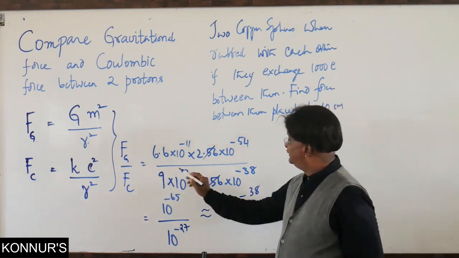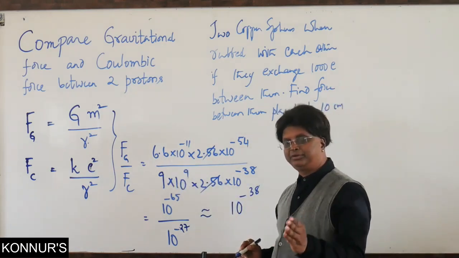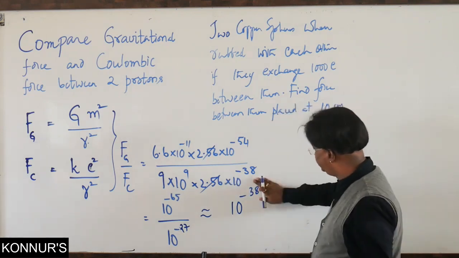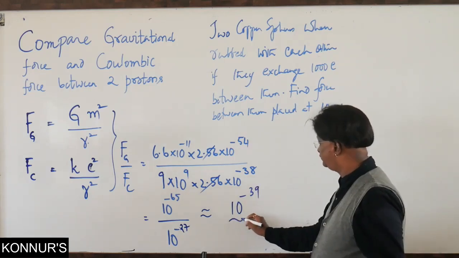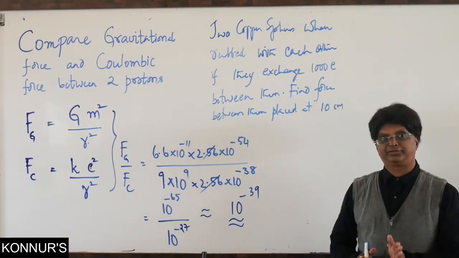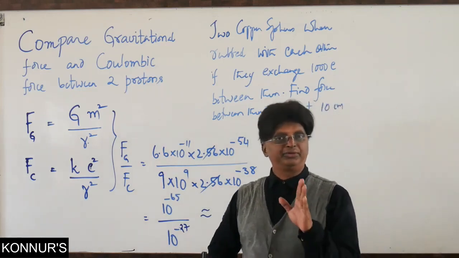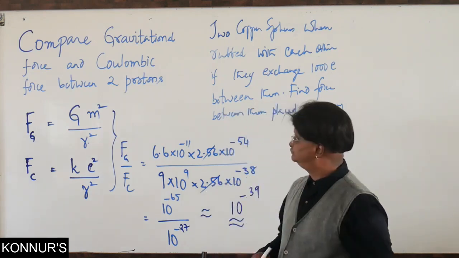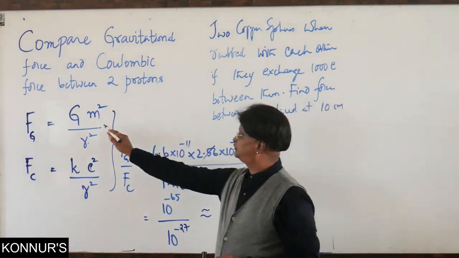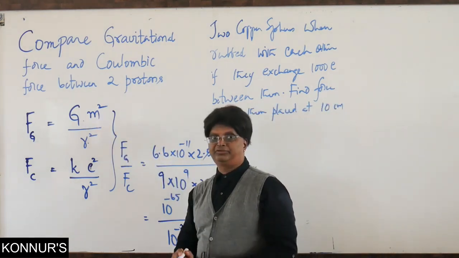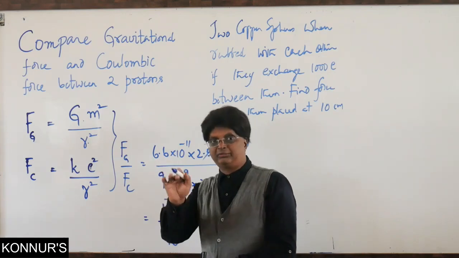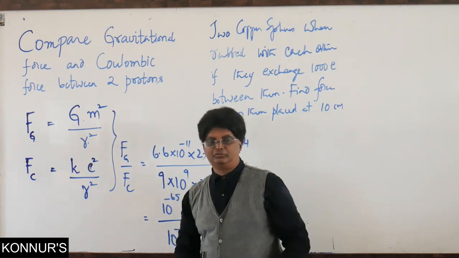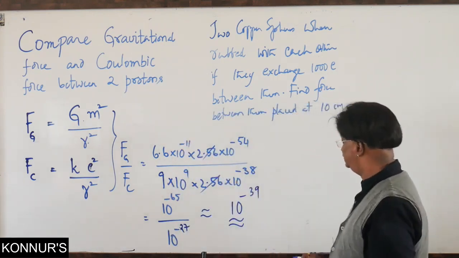And do remember, of course, this 6.6 by 9 is there, that will come in terms of units. Therefore, even if you convert that into decimal into unit, this will be 10 raised minus 39 orders. Supposing the same example is asked in the 5 marks examination for board, then you have to substitute the values. G value substitute, M value substitute, and given R value substitute, show the values. But here I have simply done the work of comparison. Of course, as homework you have to do those numbers also.